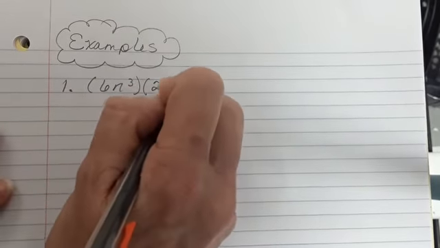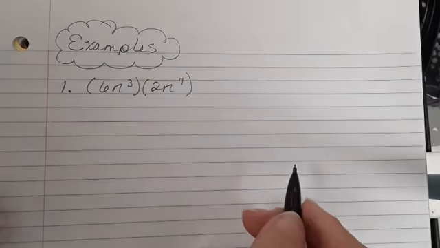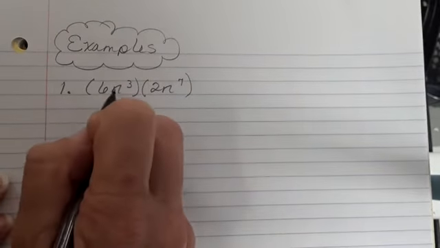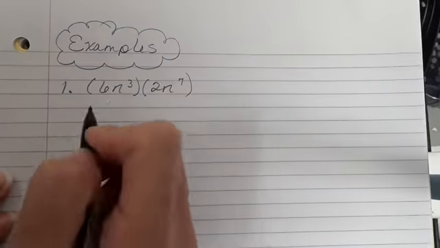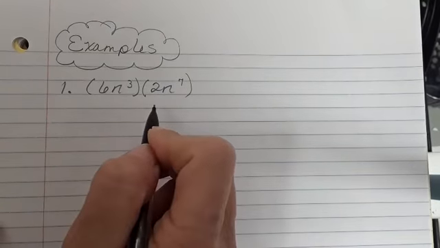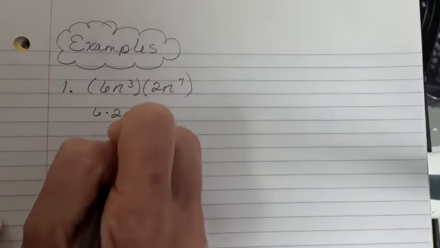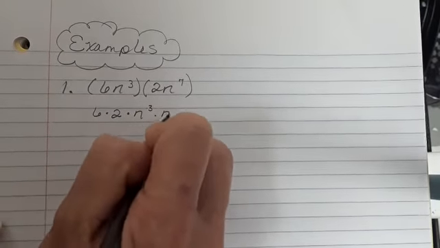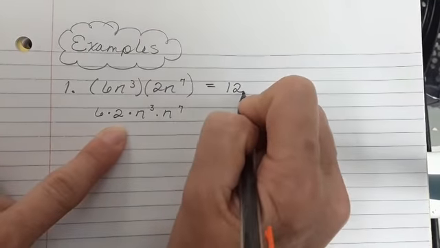All right, we'll start with that first rule. And I'm going to show some detail here that you can put in your notes. All right, you basically have 1, 2, 3, 4 things here being multiplied together. Now remember, the commutative property says you can move these items around. Multiplication is commutative. So take your coefficients. You've got 6 times 2. And then you're multiplying the n to the third by n to the 7th. So when you take care of that, your new coefficient becomes a 12.